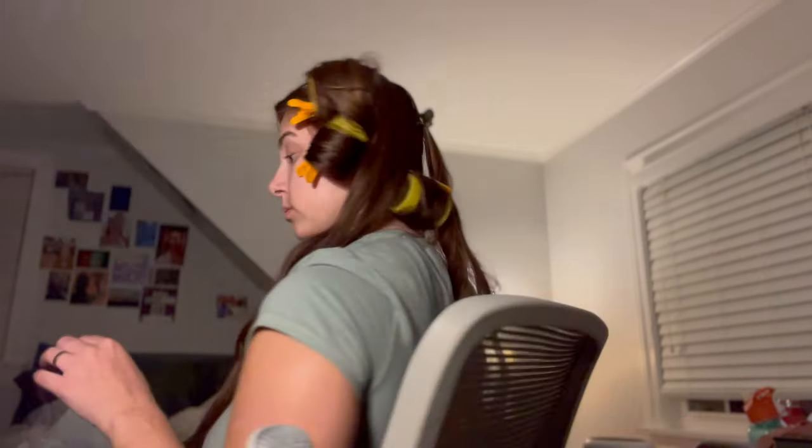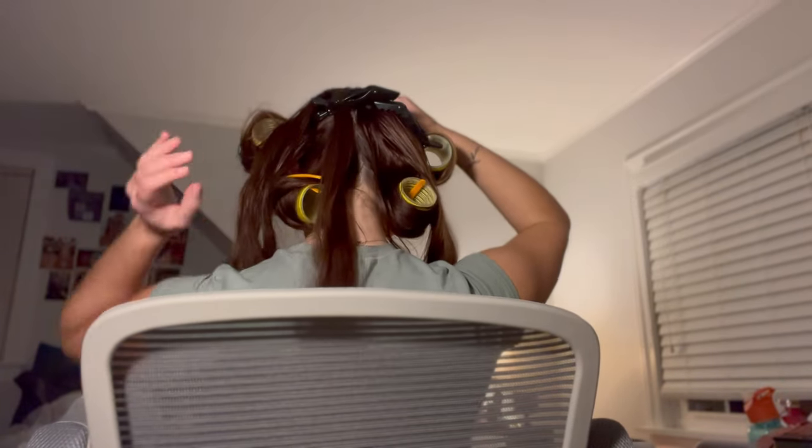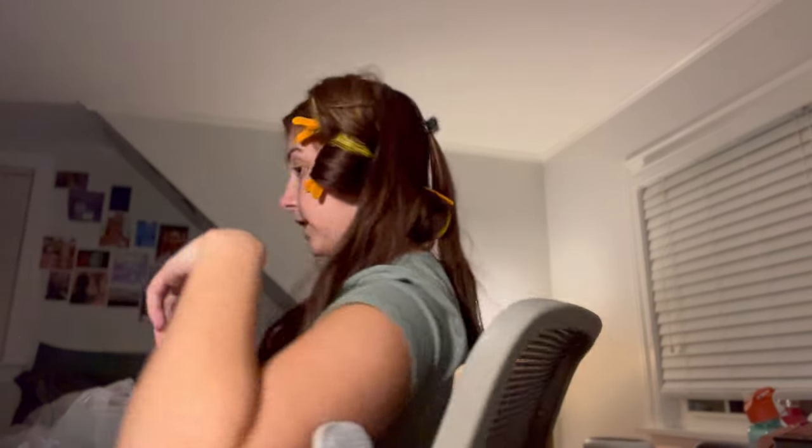Of my bangs, I'm gonna take the rest of my hair down. I will show you what the back looks like right now. So I think this piece back here, I'm going to be rolling up, and then I think the ones on the sides, I'm gonna do the same.